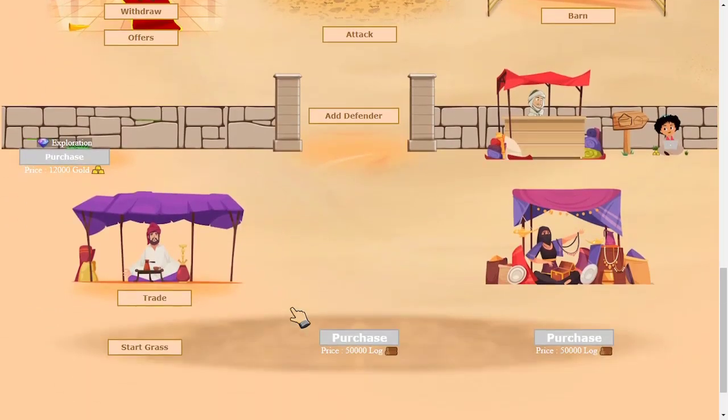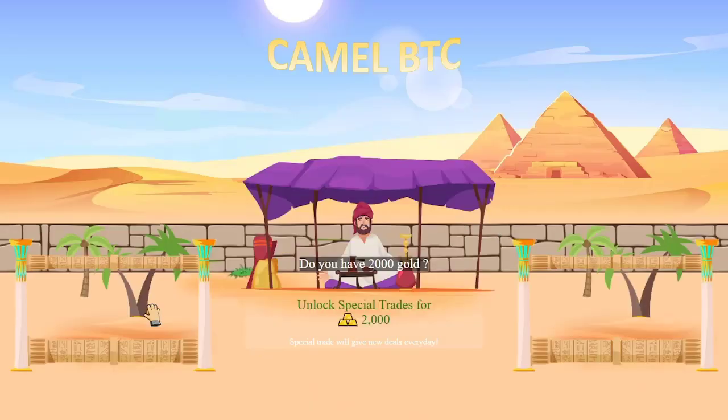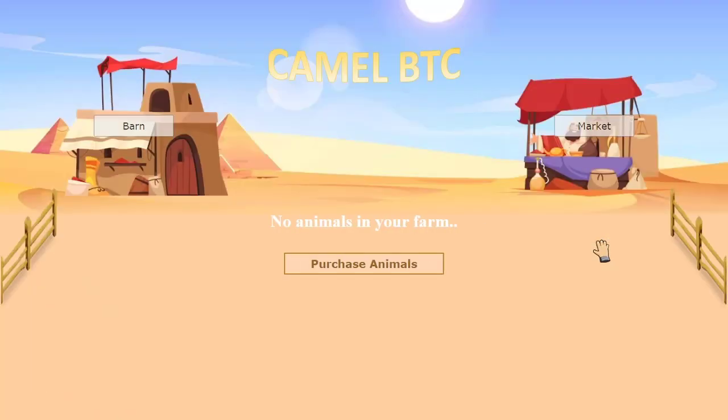After accumulating gold, you can activate other sections, so here you can pay over 3,000 gold to activate the trade section and activate it. You can also buy and feed animals to earn additional income, game money, and earn hourly game money.